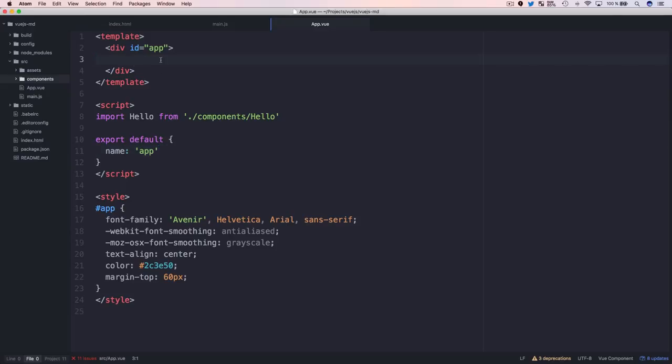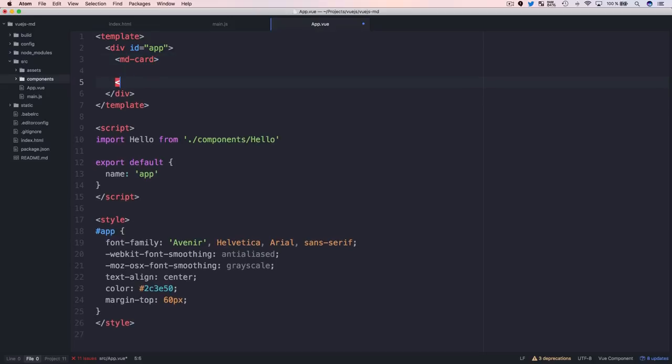Okay, so let's start here in the template. The first element we want to use in our user interface is a material design card, and we can include those cards by using the md-card element here. And the card consists of two sections.